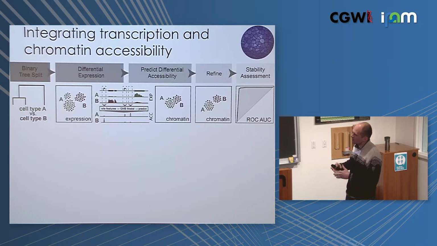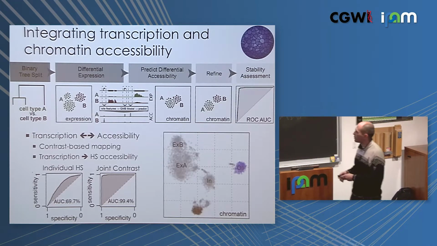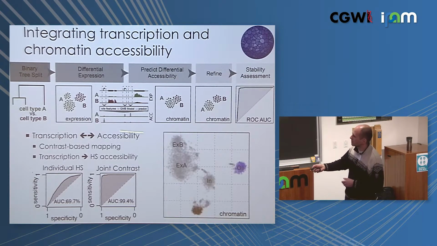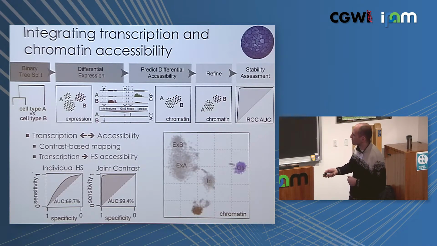So we put in all kinds of very technical predictors, like distance to the gene, position within the gene, and so on, to try to learn a predictive model that would in general give us a weight saying that if this particular gene has changed, how likely we are to see a difference in the regulatory site that is somewhere nearby, close to that gene. And so what we're trying to do here is the following. We can go between transcription and accessibility in both ways. I'll just describe going from transcription to accessibility.